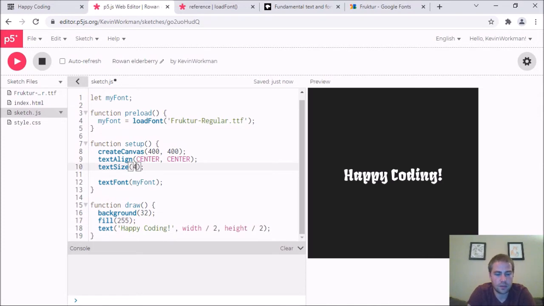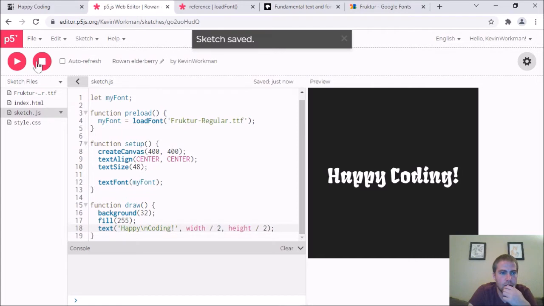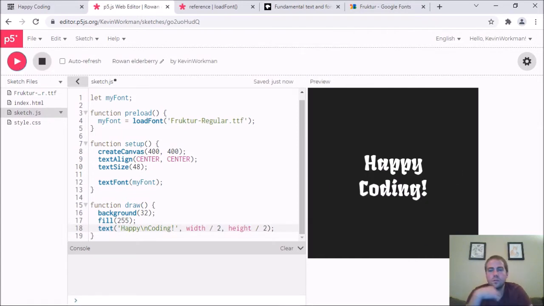So maybe I can increase this. Cool. I wonder, can I do a new line in here? Can I do a \n? Oh, cool. And all right, nice. I'm pretty happy with this already. This is working pretty well, and there's probably different ways to do that new line thing, but it doesn't matter. My goal is to set the font and experiment with it. Cool. So that worked, and I'm vaguely surprised that it worked that well.